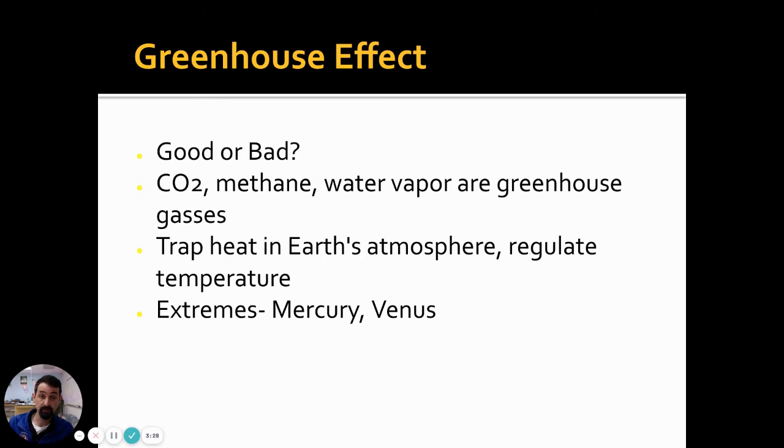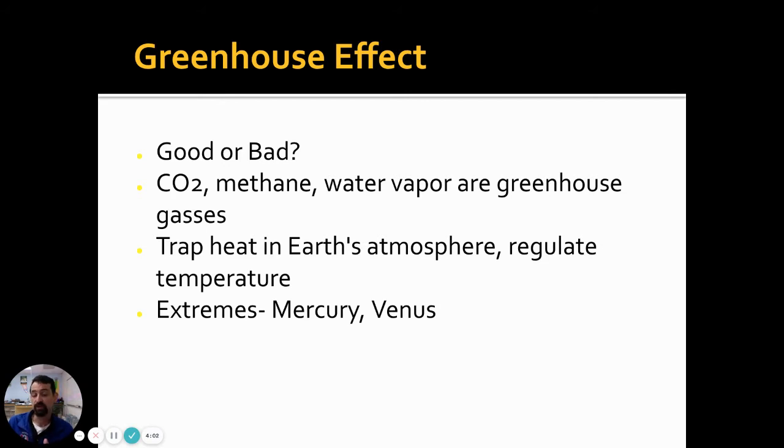So some really great examples of this where there's too much or too little greenhouse effect is Mercury and Venus. So Mercury is the planet closest to the sun. The side of Mercury that is facing the sun is really hot. However, the side of Mercury facing away from the sun is very, very cold. There is no gases due to its proximity to the sun. There are not gases that will trap heat and hold them in an insulated blanket around Mercury. So if you're on the dark side of Mercury, or it's night on Mercury, you're going to get very, very cold, like space cold.